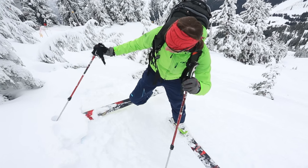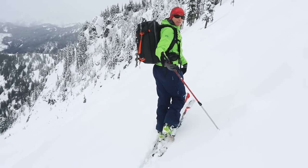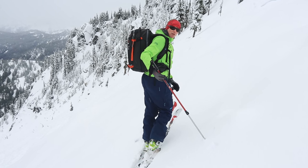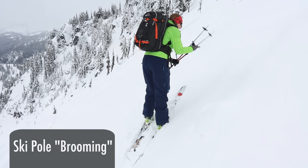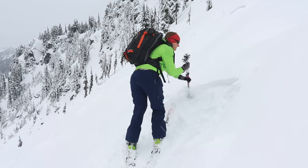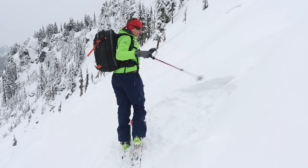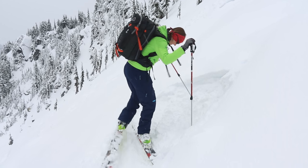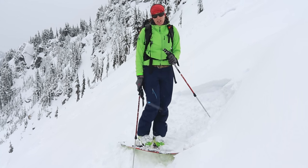If I hadn't cleared it, you could see how somebody's ski tip could get stuck in a pretty precariously balanced position. So it can be worth the effort to prep the turn, whether it's to make a kick turn easier or to make it so that you can prevent someone having to do a kick turn. You can use your ski poles to make it easier for somebody to get their ski tip around, and now there's a clear way and they're not going to get their tip stuck. That makes it so that every person that follows through can have a lower exertion kick turn.